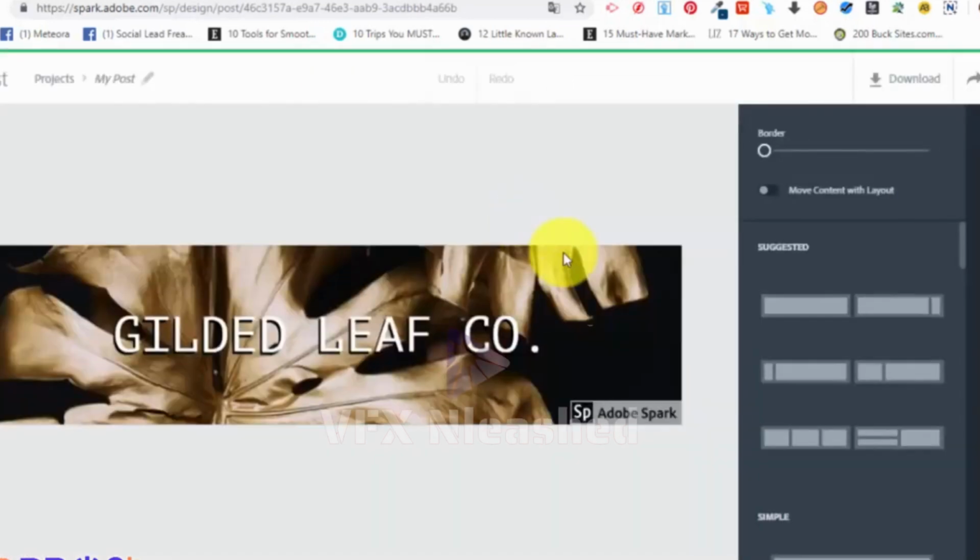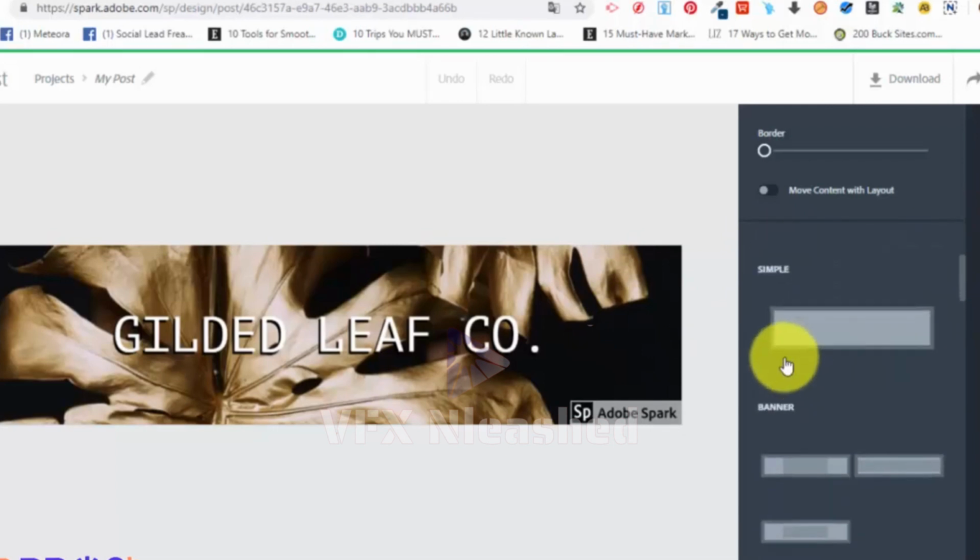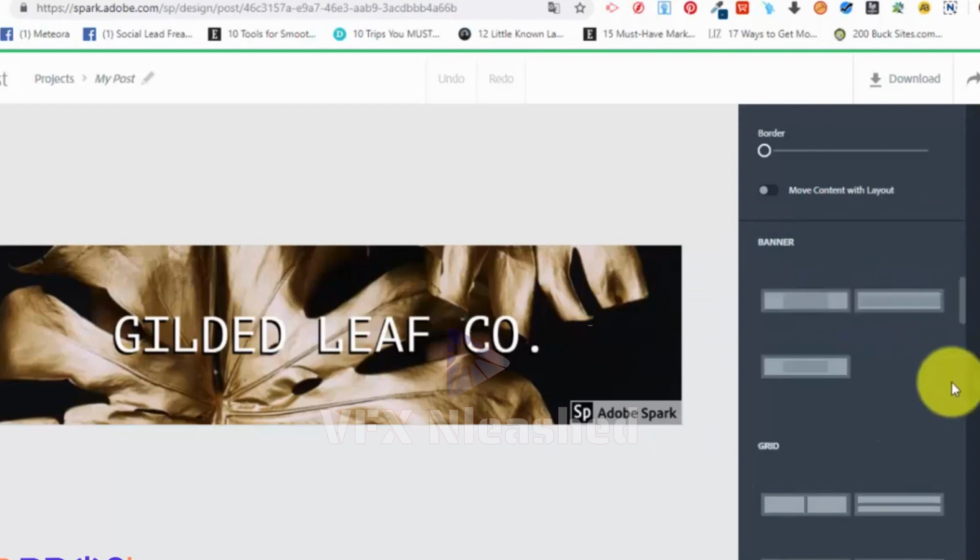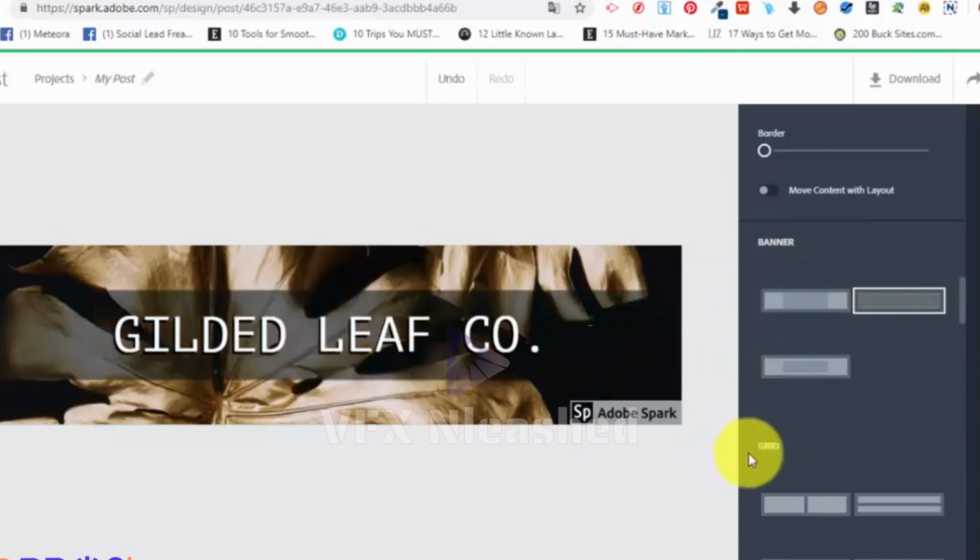Now bear with me for a couple of seconds till the editor is loaded. This is how it's going to look like. As for the designs that you have previously seen and that we have previously created, you will see that it's very similar. Again, what will be different are the designs, variations and templates, and also the way we can change the layout. Now let's select something different for this one, like this banner type of layout.